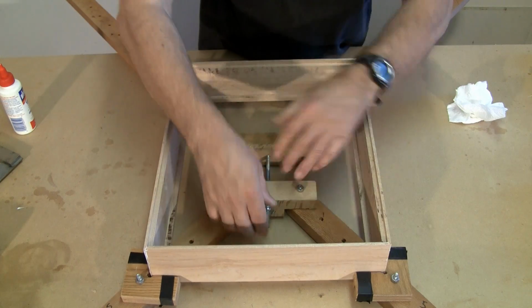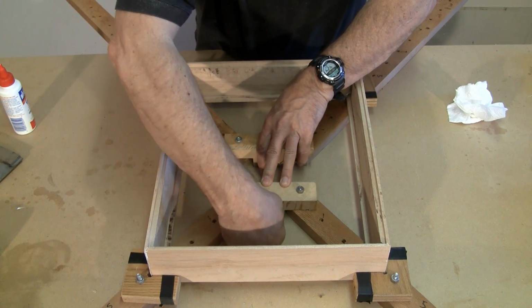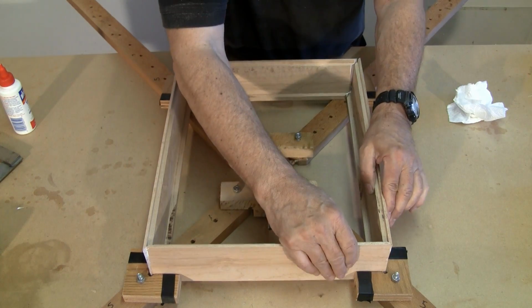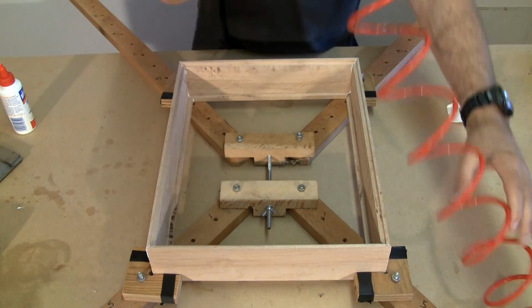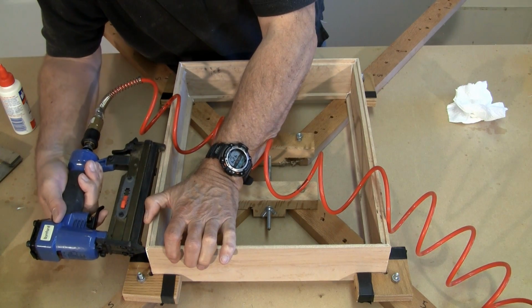Now the way this clamping device works is you tighten up these screws in the middle and it draws everything down. There. Now I'm going to pin some of these tops here so they don't move on us.